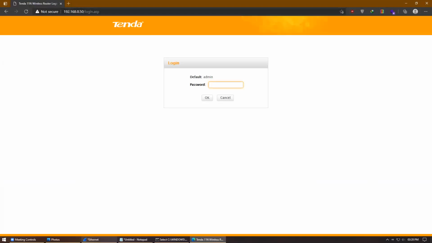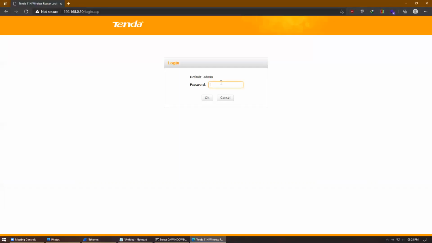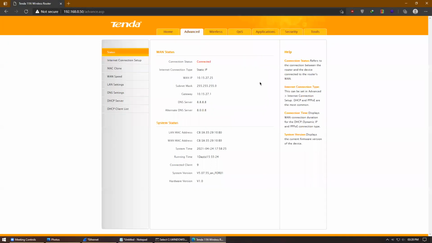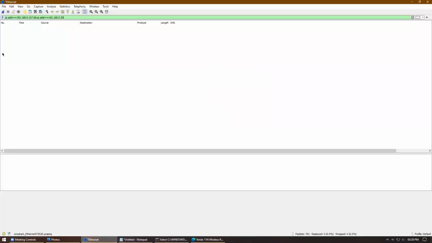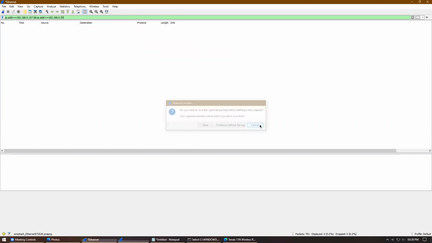I'm visiting that website. Let's go back to Wireshark, between my IP and 192.168.0.7. Let's enter the password. Is it capturing? Oh, it was not capturing.